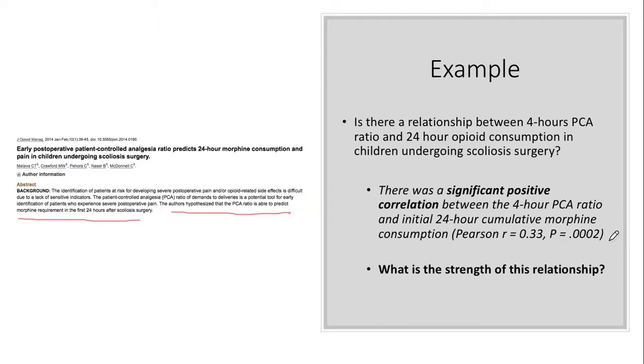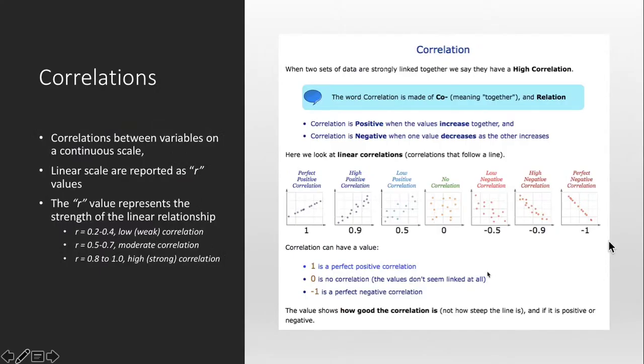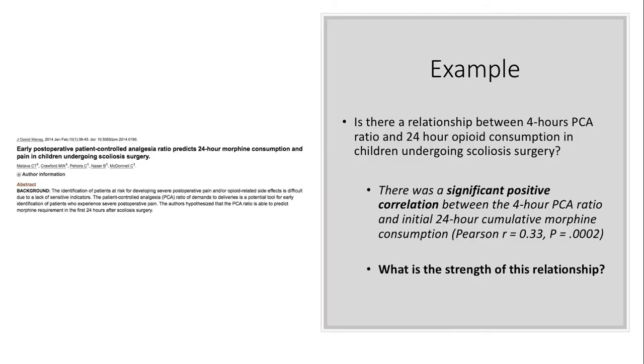Now, if you think back to what you think the strength of that relationship is? Remember we talked about that earlier. Let me go back to that slide. All right, so a low or weak correlation would be between 0.2 and 0.4. Moderate is 0.5 to 0.7, and 0.8 to 1.0, either positive or negative. Those are the strengths of those correlations. So if we go back, what do you think that strength of that relationship is? Well, actually, it would be considered a low or weak correlation.